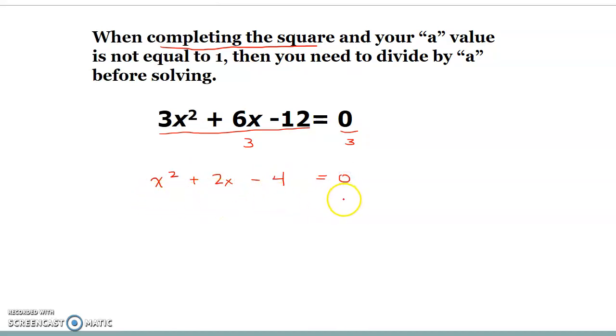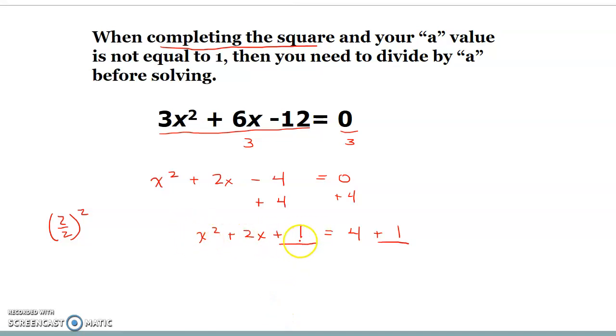So if I'm going to solve this by completing the square, okay, then I want to go ahead and move this negative 4 out of the way. I want to get it over to the other side. I think that's the easiest way to go about it. Okay, so I have x squared plus 2x, I'm going to leave some space, equals 4. Now I'm going to look for what I need to add to complete the square here. All right, so my b value is 2, so half of 2 squared. So half of 2 is 1, 1 squared is 1. So I'm going to add 1, and I'm going to do it to both sides.